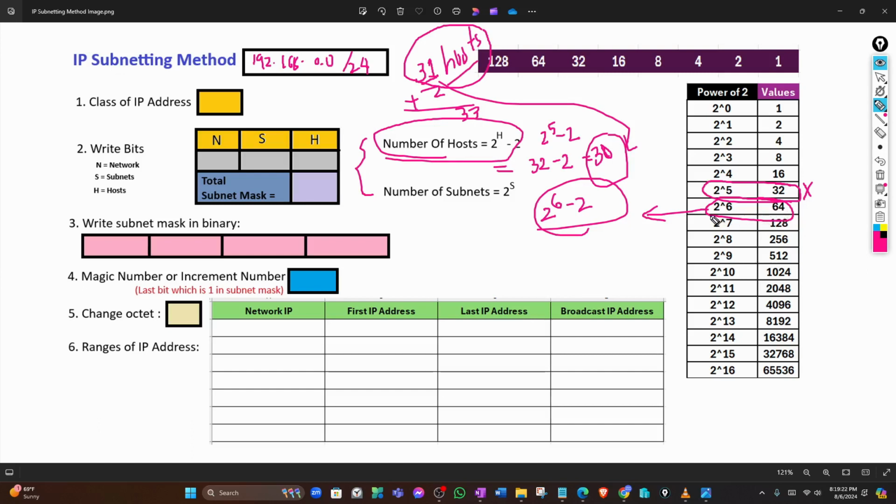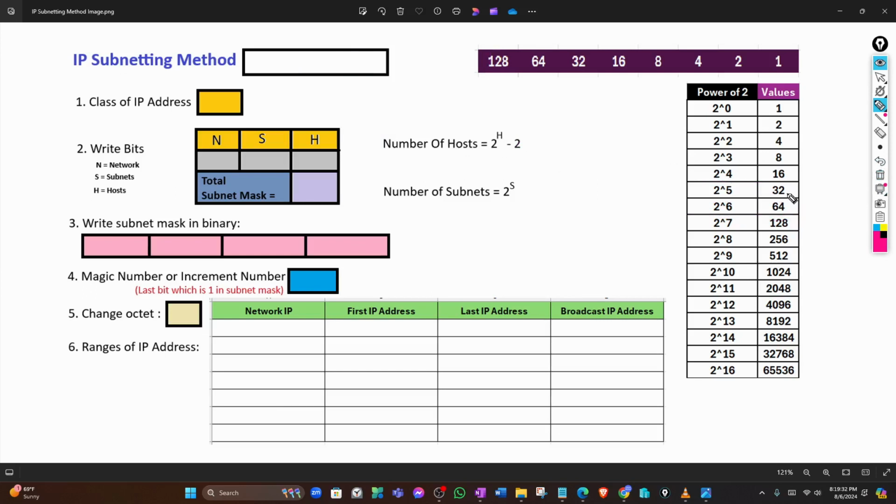So if you need 32 hosts, in that case also you have to choose this row. I mean 2 to the power 6, 64, you have to choose and make 4 subnets. Suppose you need 25, right? In that case you can choose this one, because when you add 2, what host number comes? 27 total, right? So 27 belongs to here, right? So that's why easily you can figure it out.